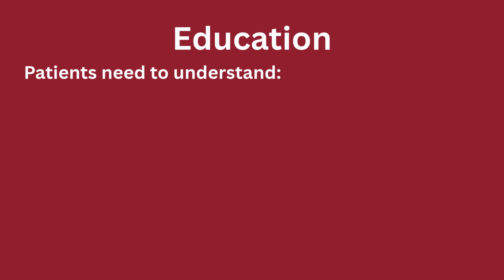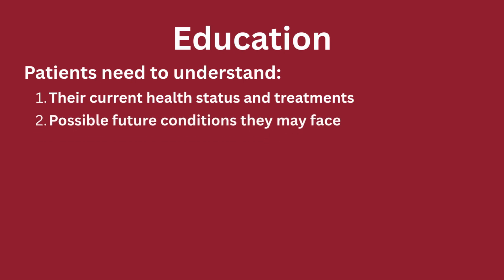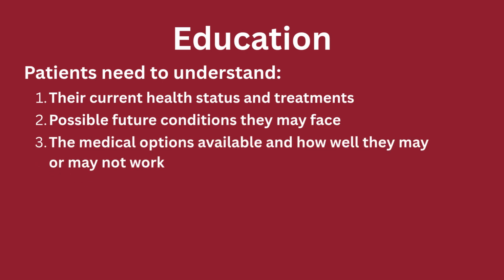Step 3 is education. Patients themselves need to understand 3 things. 1. Their current health status and treatments. 2. Possible future conditions they may face. And 3. The medical options available. What is possible, what is not, and how treatments like ventilators or CPR or dialysis actually work, and when they may not work. Finally, step 4 is paperwork.